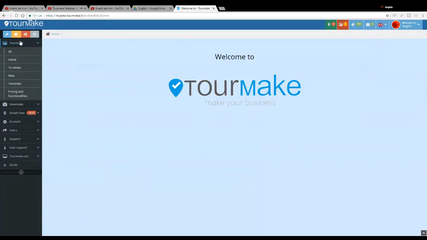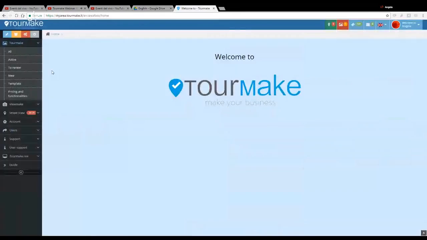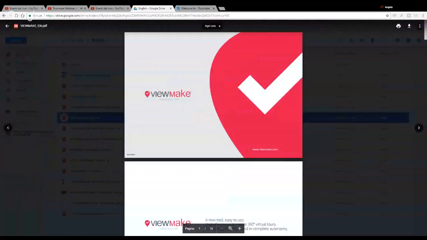The first menu items open Tourmake, the overlay tool for Google or private tours that lets you add a navigation menu, interactive hotspot, booking plugin, multimedia content, and much more. Then we have the Viewmake tool that is an independent platform for creating virtual paths using private photo.